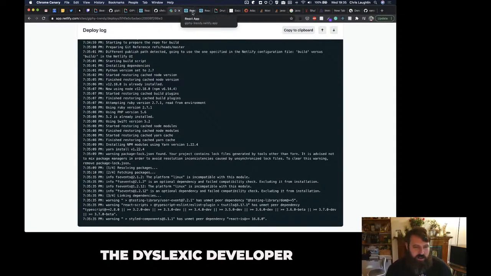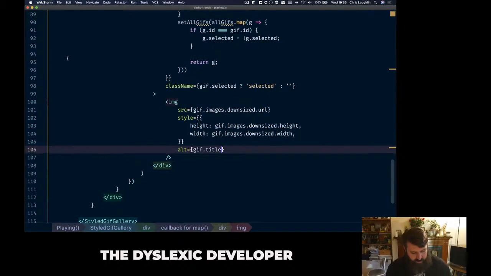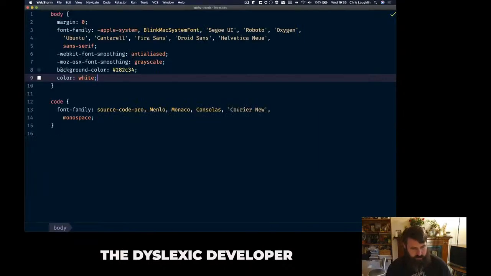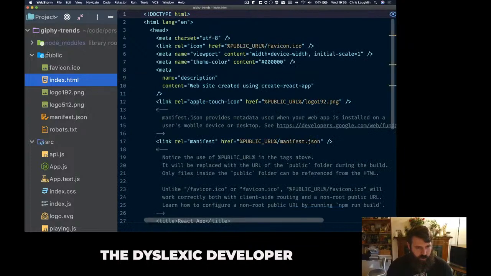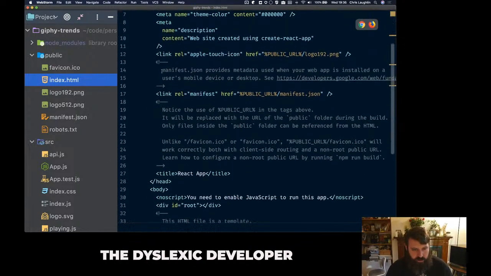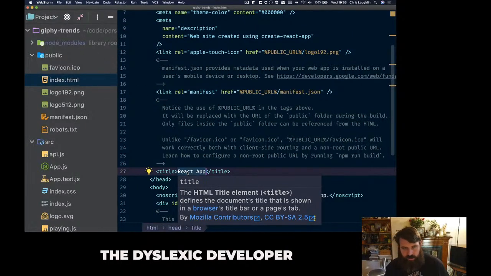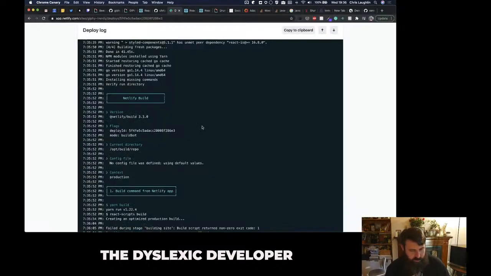One thing that drives me mad is it'd be great if Create React app, as part of building, would replace the title in the index file. I'll use File Explorer. So all Create React apps have this index, and the index title is always React app. It'd be cool if they could take the name of the app, because it knows you have to provide a name as part of creating it. If it took that and replaced the dashes with spaces and uppercased the first letter and made that the title, then you wouldn't have to always update the title every time. That is a potential. I'm going to save that for Hacktoberfest, but that's going to be a potential PR.